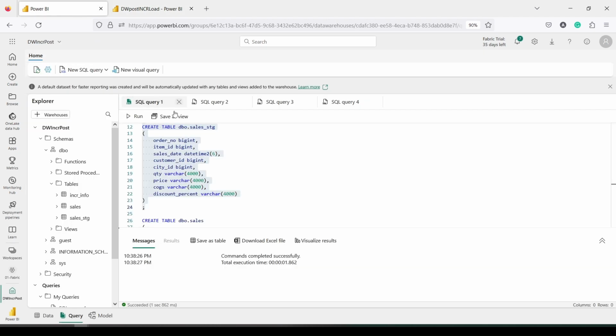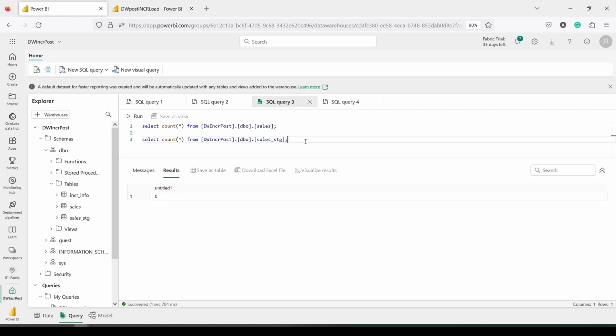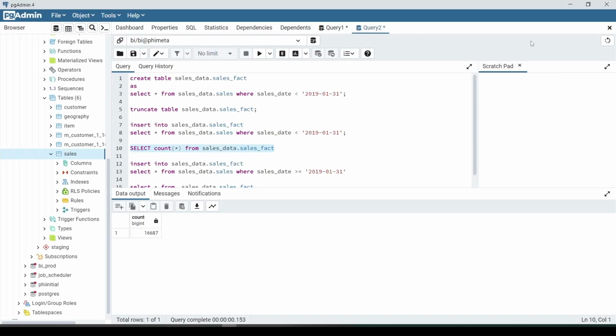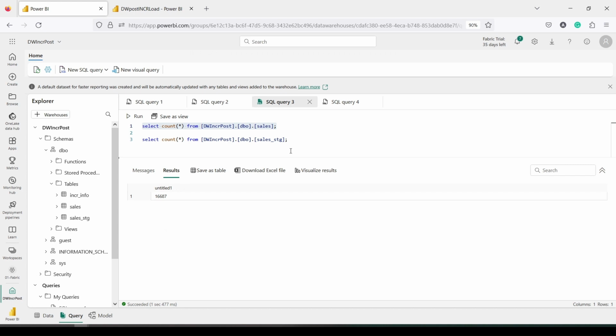Now the time has come, we go ahead and query these tables and check if we have any data there. So we have 0 rows here, and we have 16,687. First of all, let me validate, and why we have 0 rows I'm going to explain. So we have 16,687 rows here also, and 16,687 here. Why does the staging have 0 rows? Because we have deleted it. Now, because we have deleted it, you will say, how do I know that next time you got only incremental rows, you didn't get 30,000 rows?